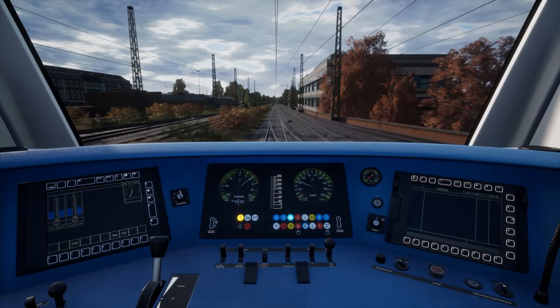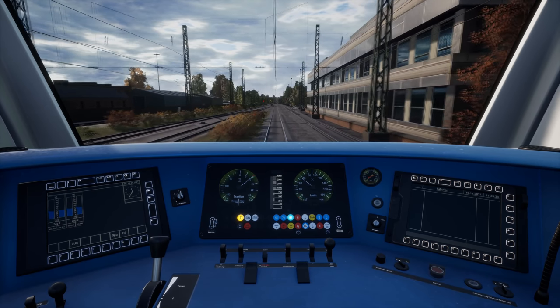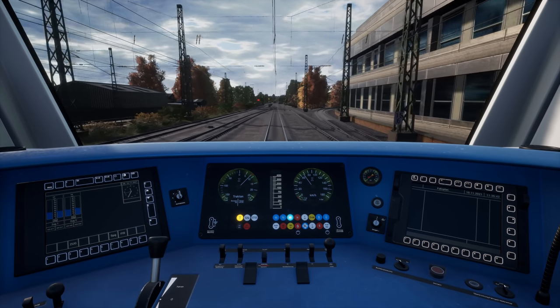Departing away from Bochum, the starting speed limit here is 120 kilometers per hour, which is around 75 miles per hour, and we've got around 6 kilometers to go to our first stop at Wattenscheid.